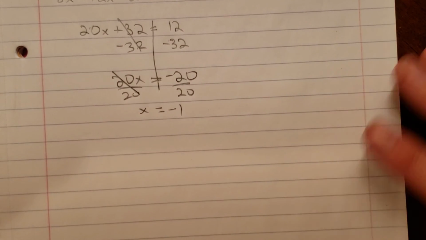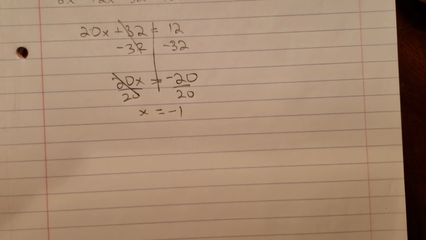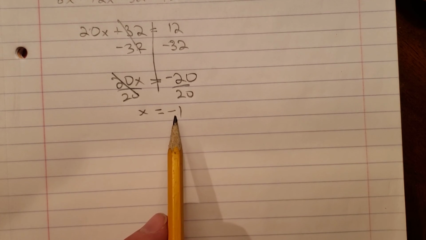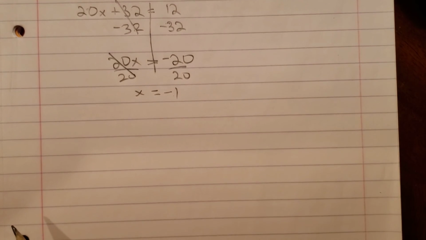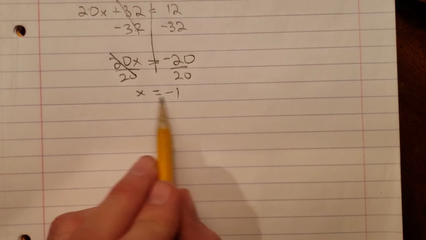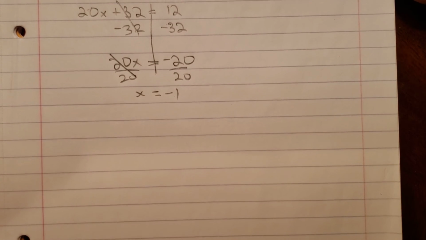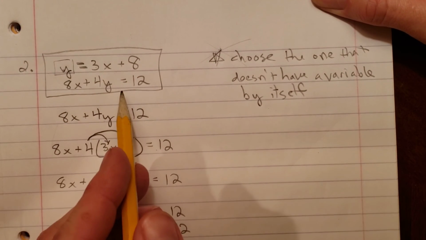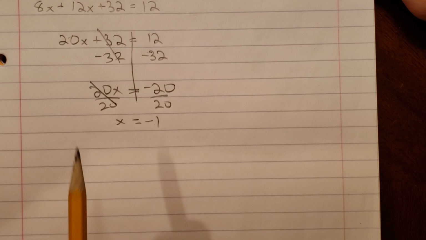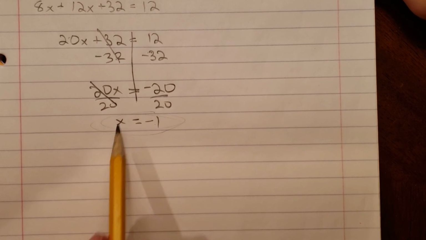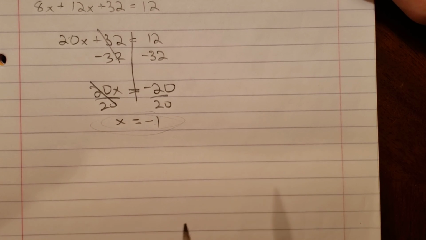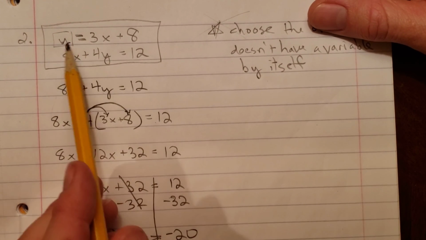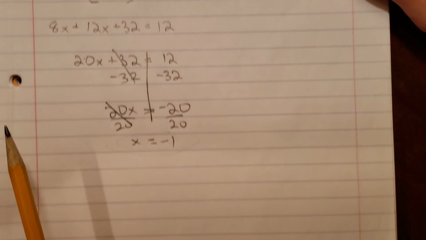I know you wish you were done right now, but you're not. You're halfway there. You got what the x coordinate to our solution is, but not the y coordinate. When we're solving systems, we need a coordinate pair. So we only have one of those pairs now. Now our last step is to take either one of these equations, substitute in our answer here, our first half of our answer, to help us get the other half. Okay, so which one do you want to do? I'm going to do this one. It looks simpler to me, but you can do either.